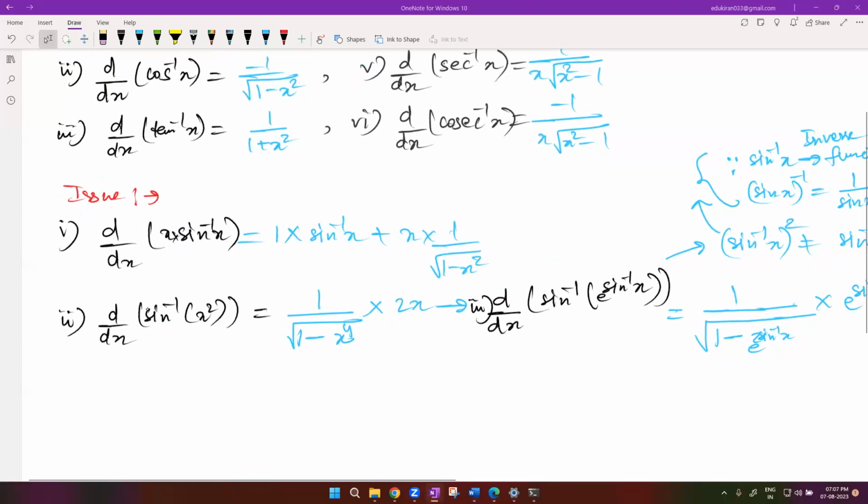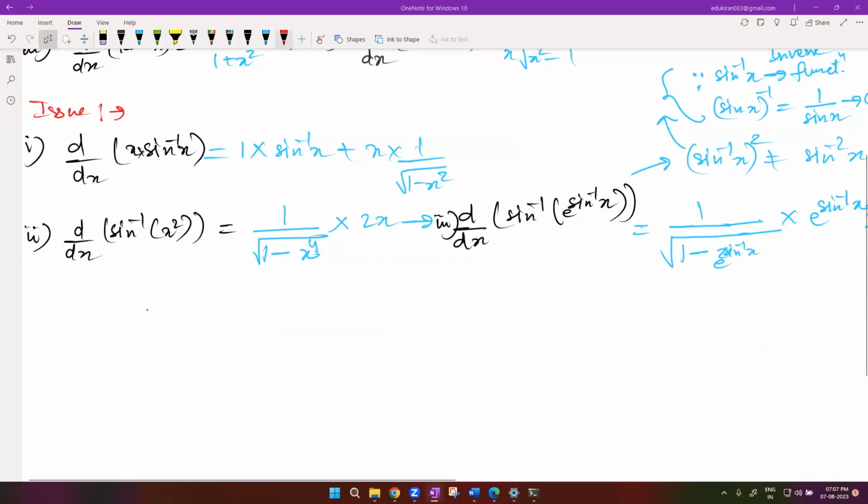Now, another kind of variant to these kind of questions is where we involve a big algebraic function inside an inverse function. For example, the questions given in your NCERT starting from question number 9. So let's take question number 9 only. We have y is equal to sine inverse of 2x upon 1 plus x squared. Now, obviously, you can do this with chain rule also. You'll have to apply chain rule, and if you want to know the answer of dy by dx, you can do that.